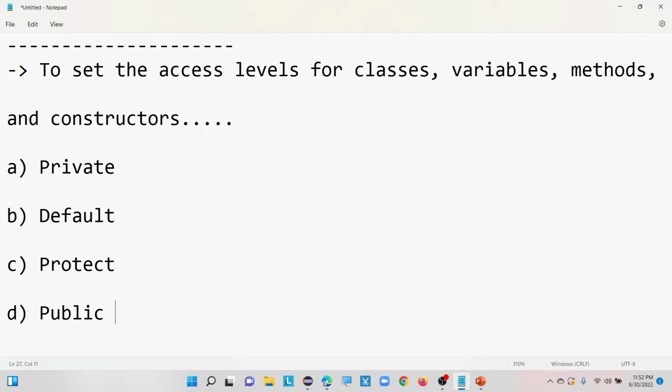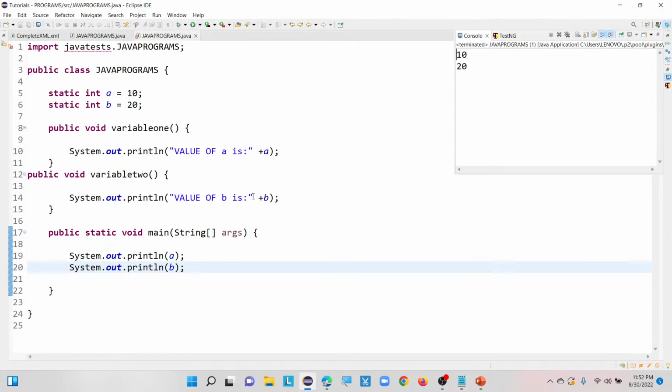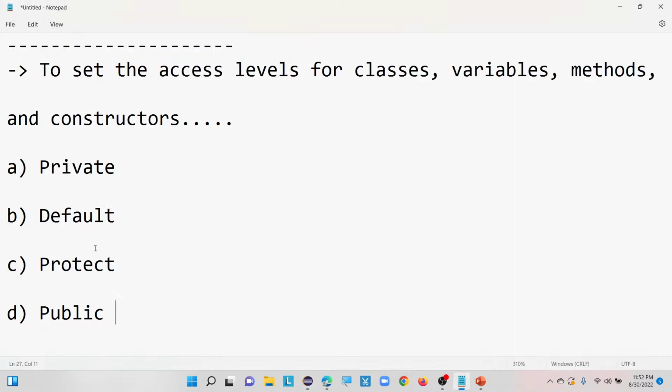And for public, the capital letter should be a small letter. Don't wonder why I wrote a capital P at the start; in Eclipse it will be a small letter only. Likewise, for the remaining access modifiers, all are small letters only.